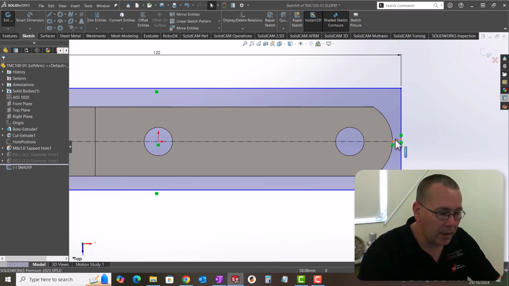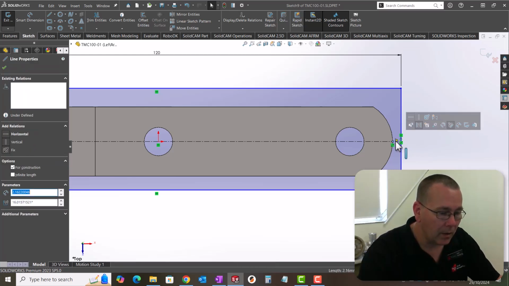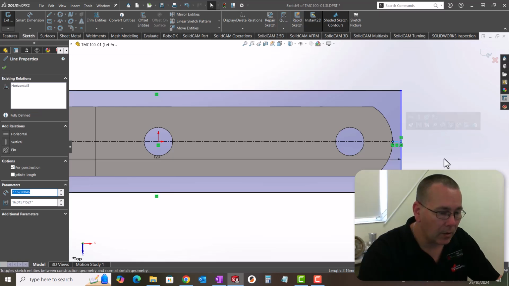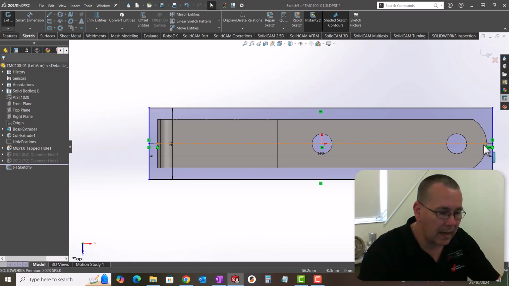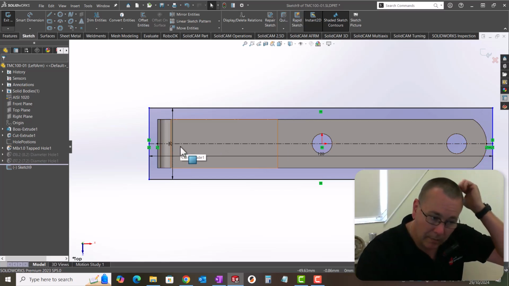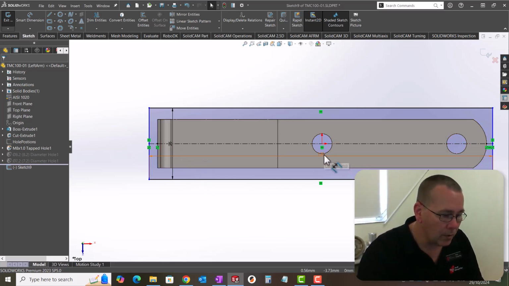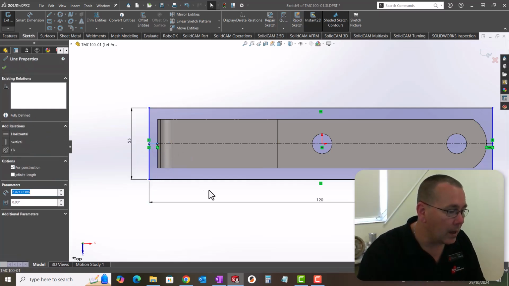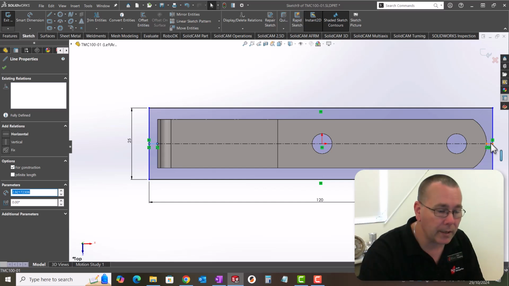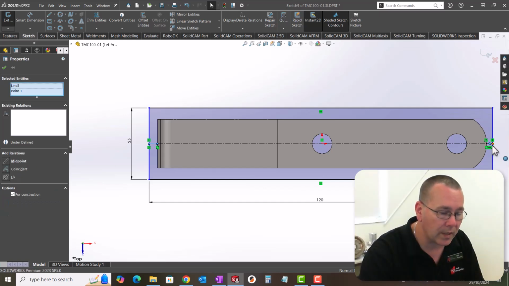I want this line to be horizontal, so I click on the line. Now I don't need to make the other one because they're all now snapping to midpoints. I'm just going to drag these out so they're not in the way. I'm going to click on that line, hold down the control key, and I don't want the center point.